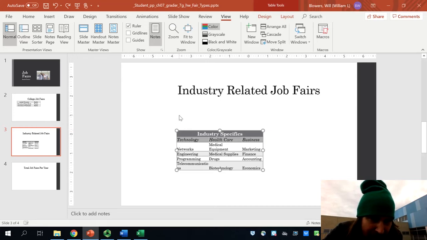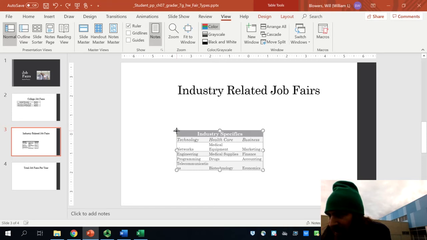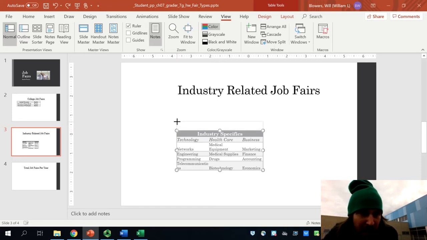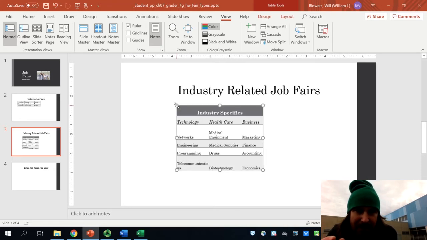If you look on the ruler on the left, as I move my mouse, it moves a little dotted red line. Select the top left corner of your table, drag it upwards so it aligns on the 1.5 inch mark. Notice on the ruler our little red line is about right at the 1.5, and then let go.